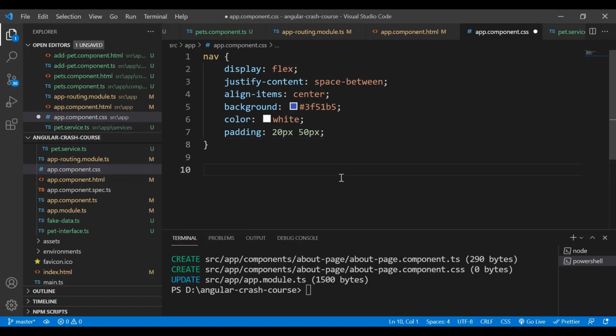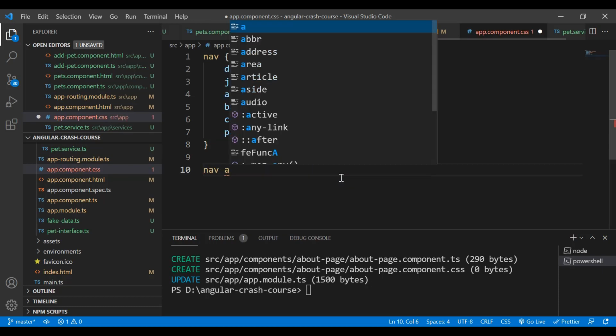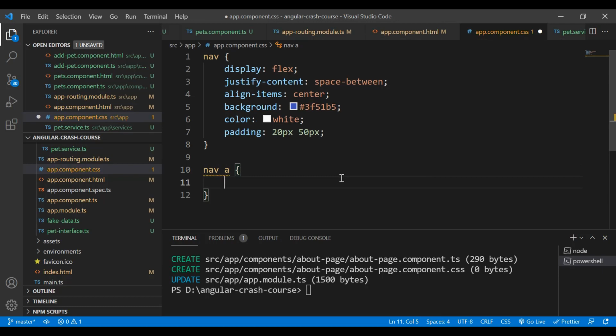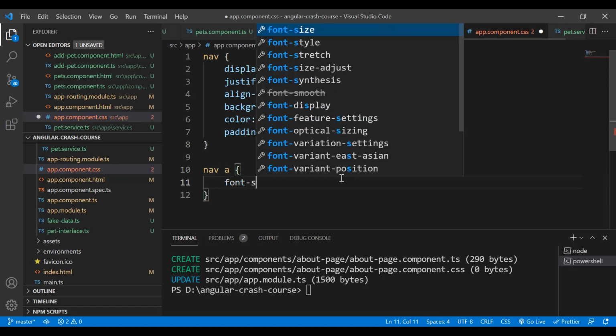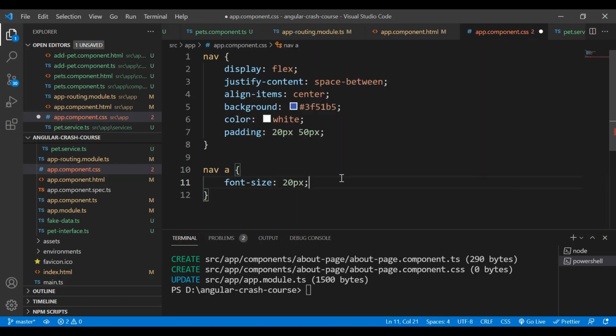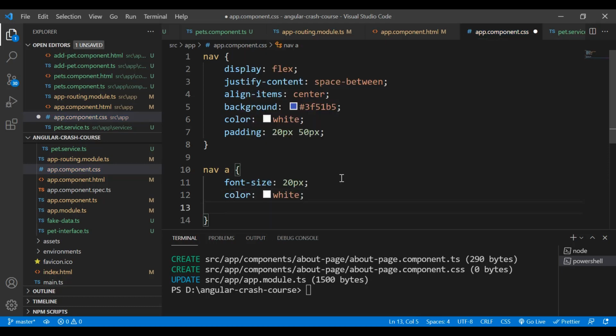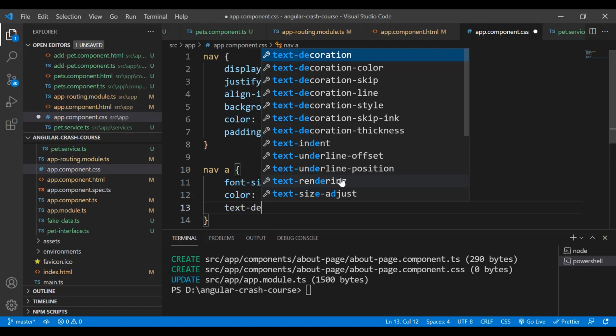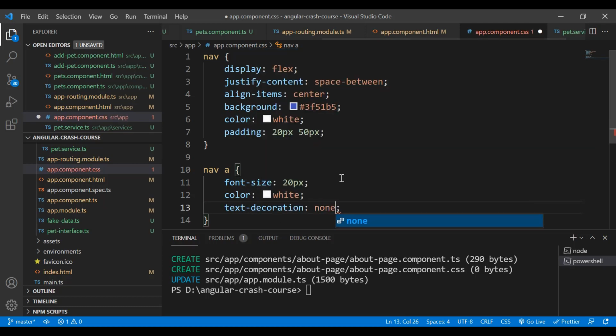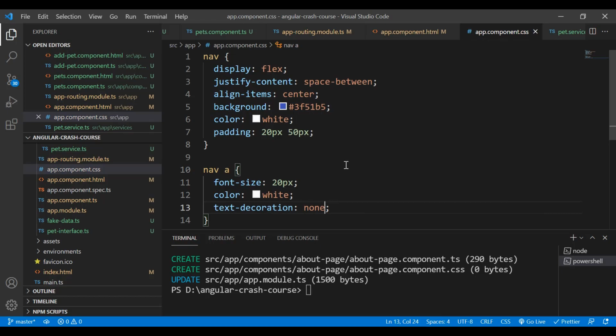So next will be nav, the A tag. Let's change the font size to 20 pixel. Color will be again the same, white. Text decoration, let's just set this to none. We don't want to have the underline.